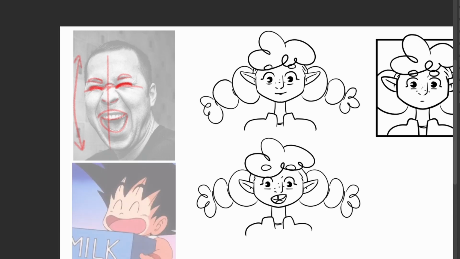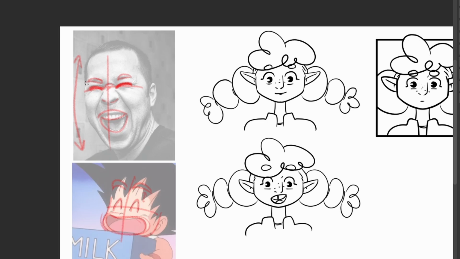We have here again another example, a cartoon example. I like to have an example from real life, from real people, but also cartoons or video games, so you can see different styles and different ways of approaching expressions. Again, we have these arches for the eyes. The eyebrows go way up, very far away from the eyes, and then we got this really big smile. The face even has to grow a little bit so all the smile fits in the face. Seeing all of this, it is our turn, right?